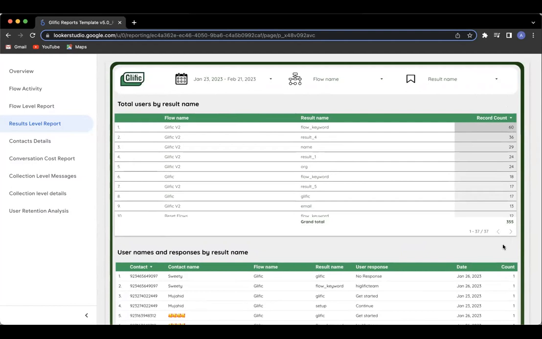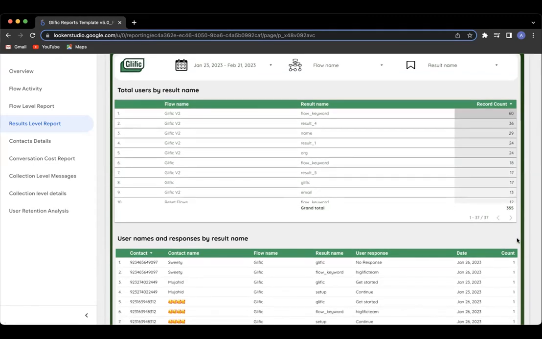For this specifically, somebody said that we want to see the report by result fields, like how many people have responded to this particular question, which we have received or saved in a particular variable. It doesn't necessarily need to be useful for you, but these reports are a mixture of all the feedback NGOs have given us on what they want to see in the report.